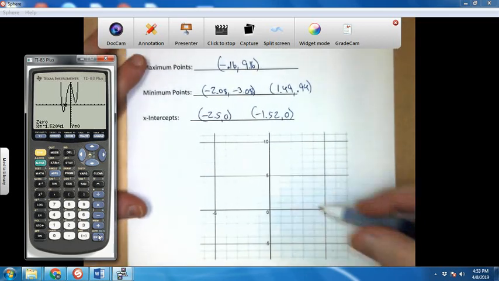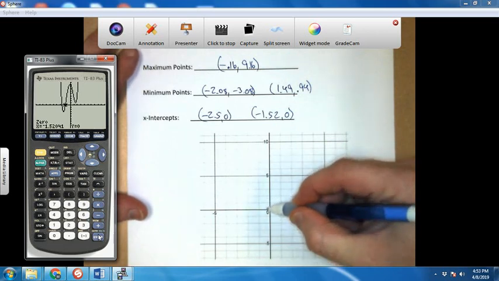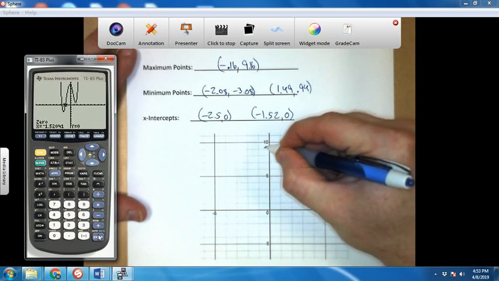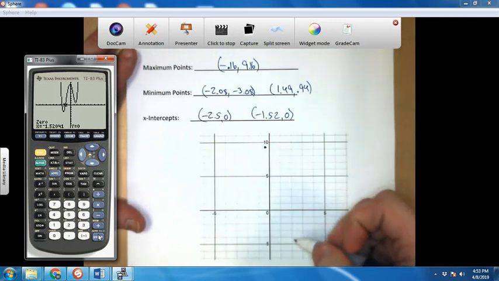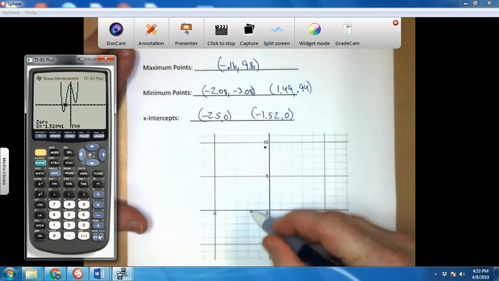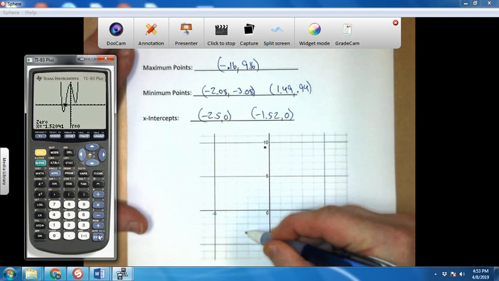All right, so now it's time for me to try to make this sketch. Okay, so negative 0.16, so that's just to the left of 0, and at 9.16, so that's just above 9. So about there, good enough. Okay, we have a minimum at negative 2.08, so just to the left of negative 2. So negative 2, and down negative 3. So 1, 2, 3, and just a tad more, just a smidge more. So I'll say there.